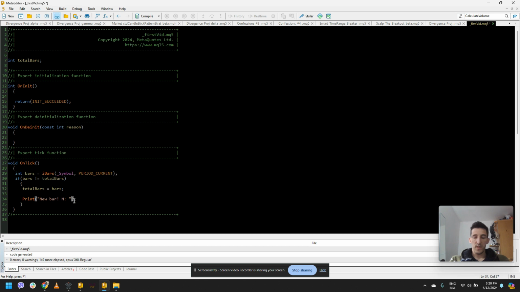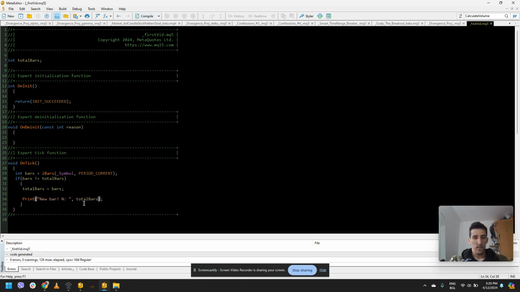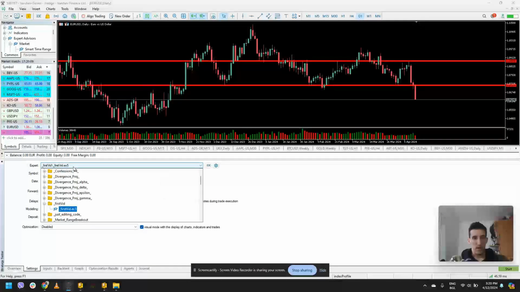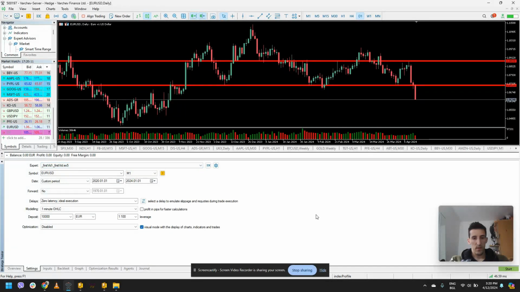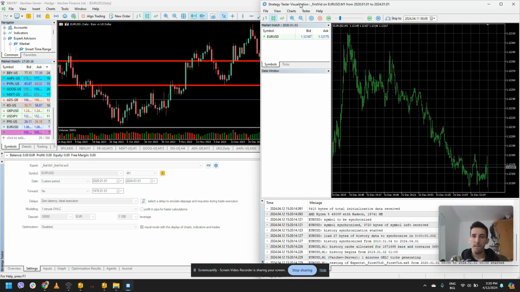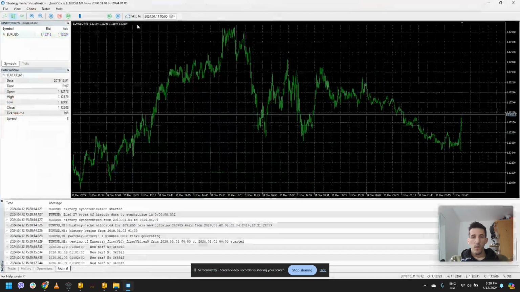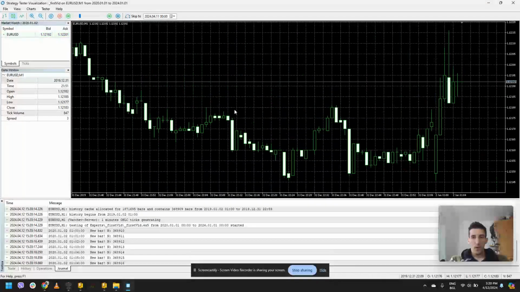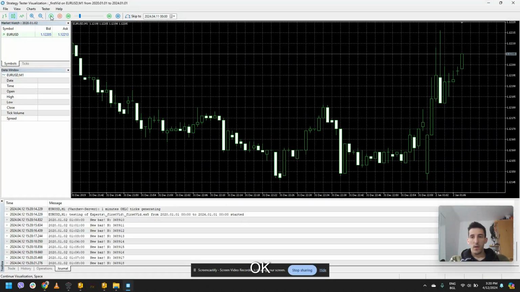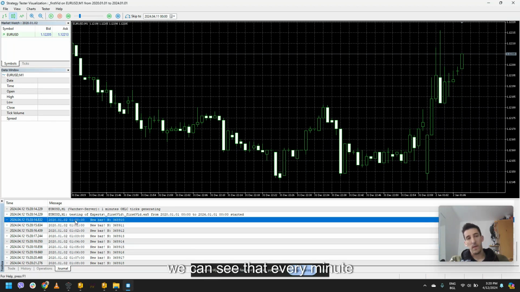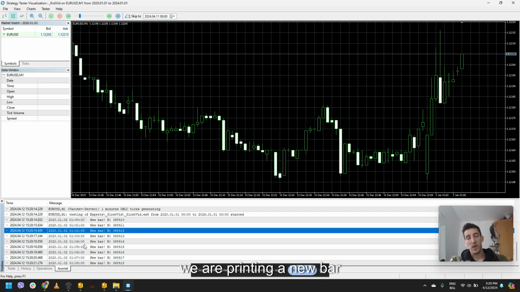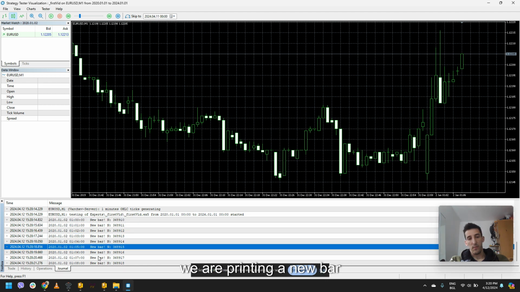How many bars have we seen yet? Okay, so now let's test that. Okay, new bar is printed. And we can see that every minute we are printing a new bar. Okay, that's beautiful.